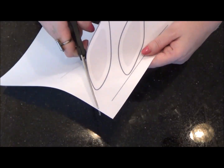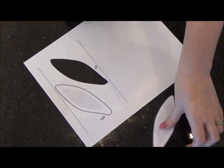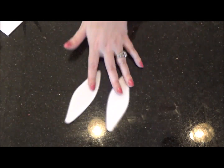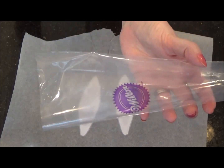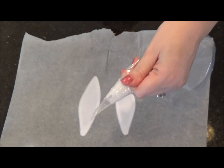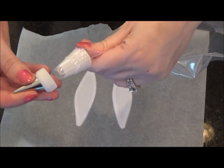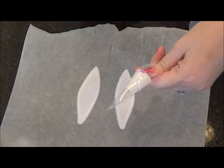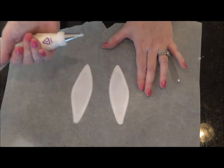I found this nifty printable on Pinterest and then printed it out to a 5 by 7 size — the right dimensions for the cake. Cut them out and lay on a flat transferable surface like a cookie sheet. Place a piece of parchment paper over your ears. Now take one of your decorating bags, drop a coupler into it, push it down to the end, and snip the tip. Grab tip number two, place on top of the coupler, and twist it on until tightened. Repeat these steps with your second decorating bag. Now taking your melted chocolate, fill your bag and twist to close — do this with both your colors.